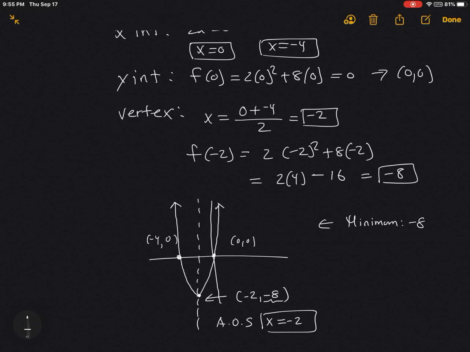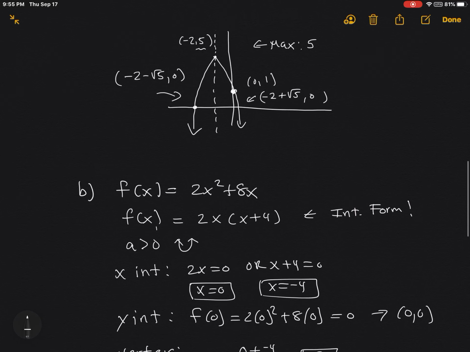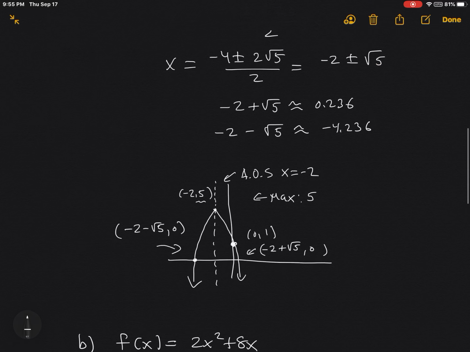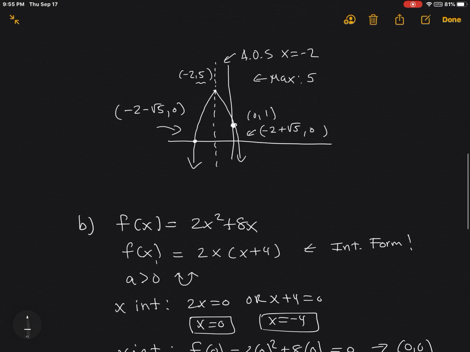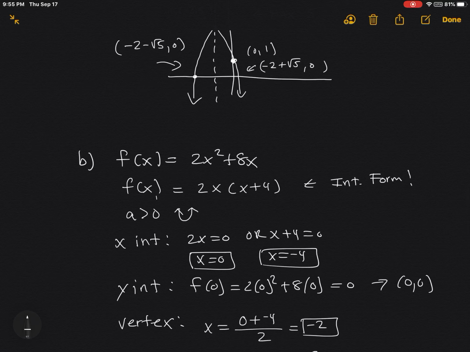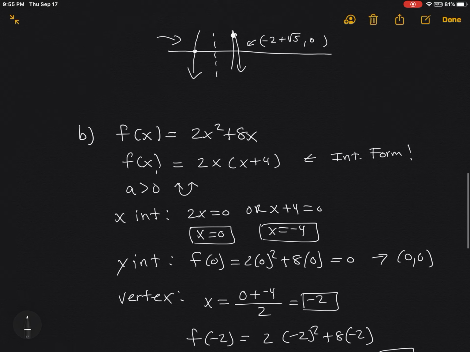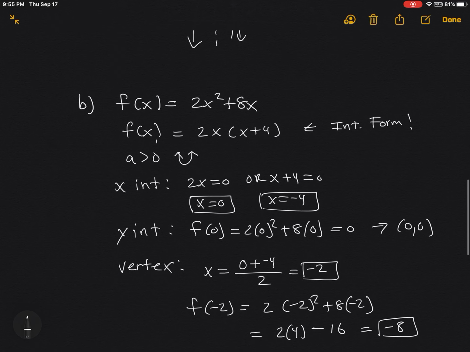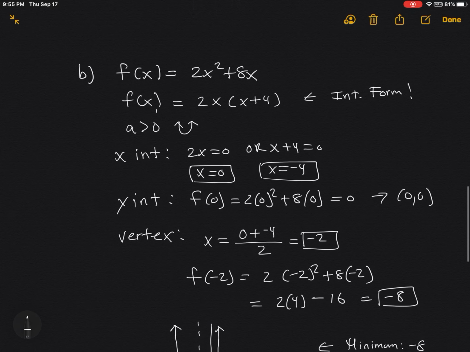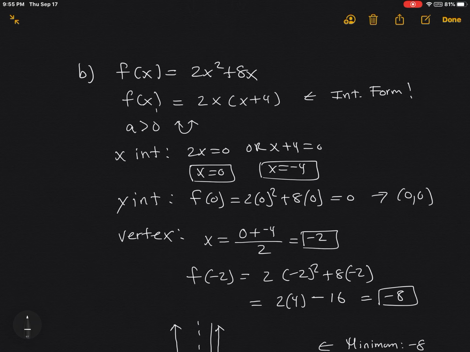All right, so that concludes examples 1 and 2. The first one was in standard form, and actually both of these are in standard form, but part B, I converted to intercept form just to show you a different way of approaching. Could you have used x equals -b over 2a for this problem? Of course. Unless I state specifically to do it in a specific way, which I will show you in the next video where I'm going to ask you to complete the square, you're given some freedom.